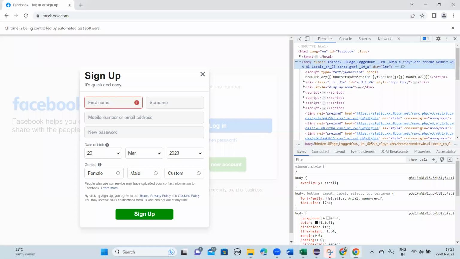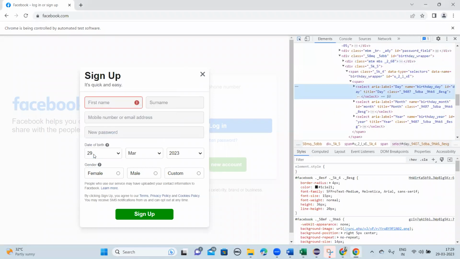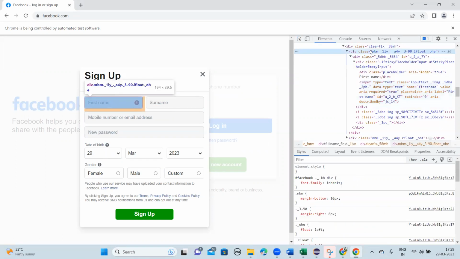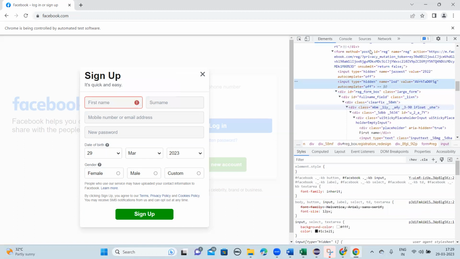Let us see that, guys, one more time. I'm using this day. What is the ID value? Only day, right? Okay. Title value is the same, sir. Day. ID is correct only.